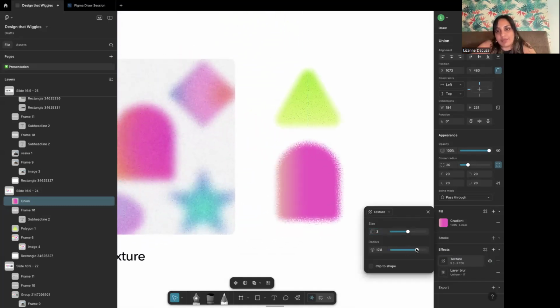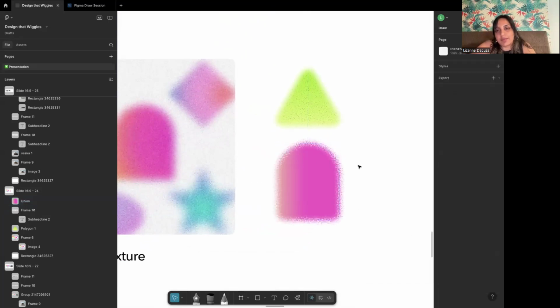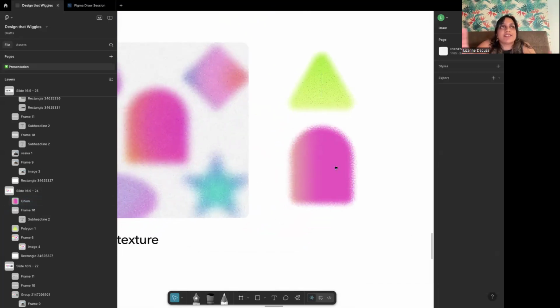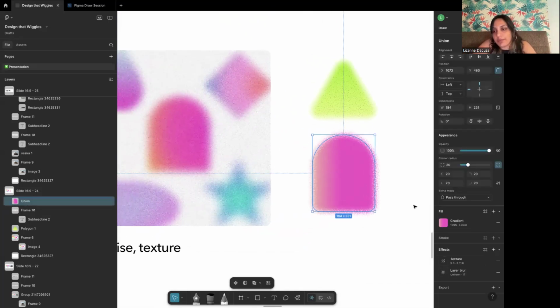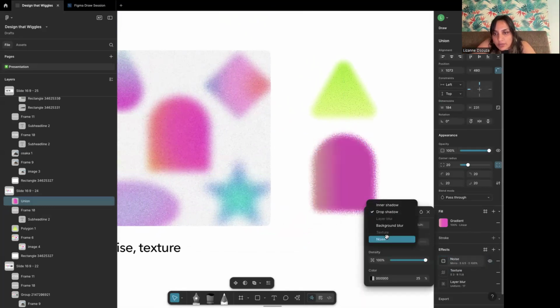So at the Figma config, they said this amazing thing about how they want it to be like a vibe slider. So it's not about putting the exact like 22 pixel radius or 22 pixel amount of texture, whatever. It's just like move the slider smoothly. You'll know when to stop, it's amazing. And one more texture we'll add is noise.